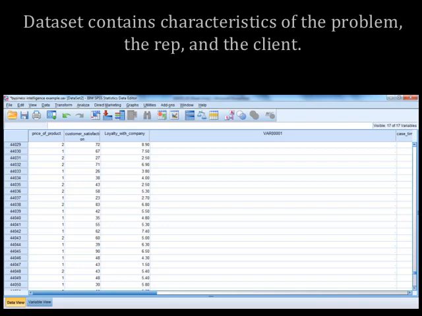The second column contains a customer satisfaction based on the company's survey. And the third column contains a loyalty with the company reflected by years and months the client has been using the company. Let's think of this as membership.